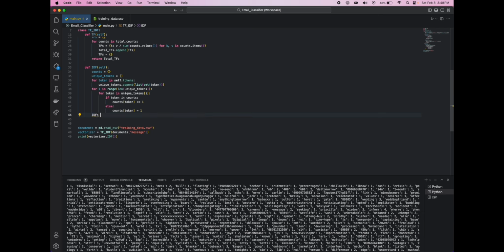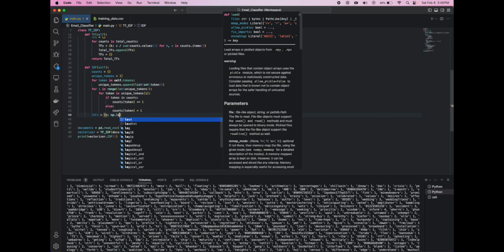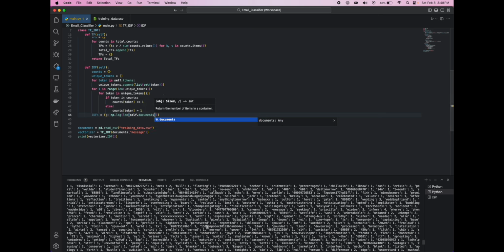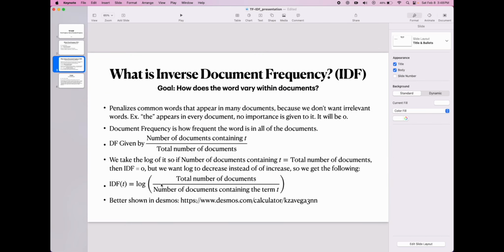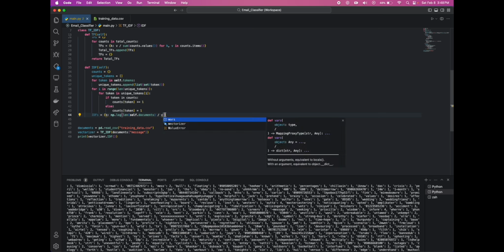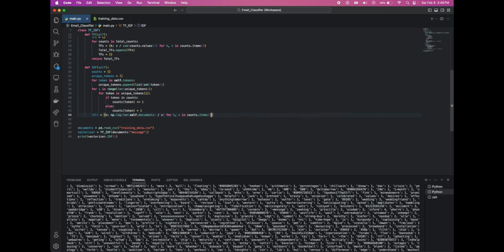We're going to actually make that score. So we have to use the log, and we have to use that dictionary comprehension again. And we're going to basically take that log using np.log. And we're going to look at the length of the self.documents. If we see here, I'm going to make sure that I'm doing it correctly. It's the presentation. Right here we have the log of the total number of documents. That's why it's the length of that. And then we're going to divide that by the number of documents containing the term. So that's going to be the length of documents divided by v, which is already there, the value is the counts, for key and value in counts.items. Same thing as before. Just the same dictionary comprehension, and we're going to return that. And we're going to return IDFs.